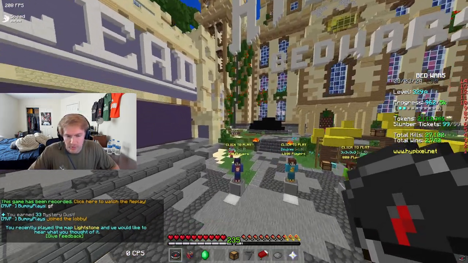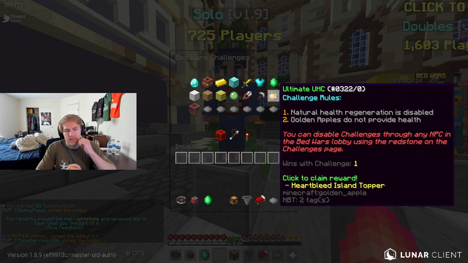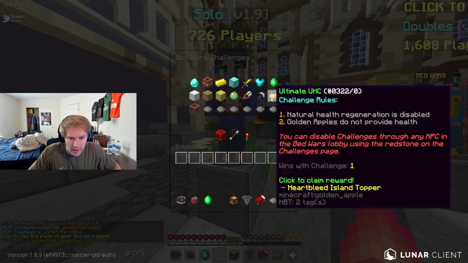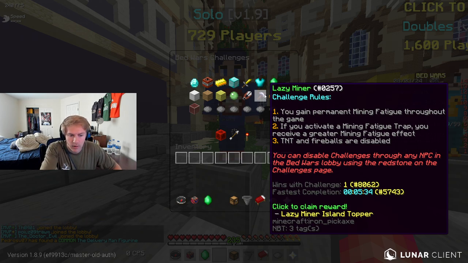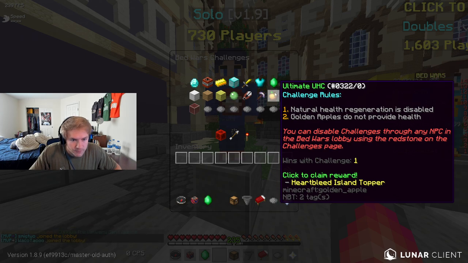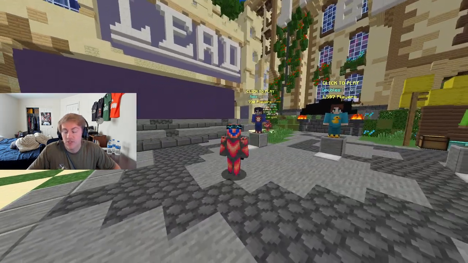What is our next challenge on the bucket list here? Ladies and gentlemen, our next challenge is the Ultimate UHC. Natural health regeneration is disabled. Golden apples do not provide health. Ultimate UHC is up next. Oh, wait. I already... What? Oh, okay. For some reason, I was thinking it should have been an hour, but no, I'm silly. I've already completed the Ultimate UHC challenge. That's interesting. We'll do the slate of hand next, but hopefully you guys enjoyed today's video.